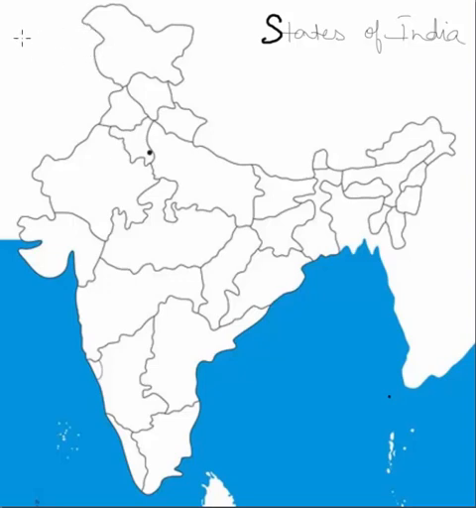Before we start, I'll just mark the neighboring countries that we have here. So we have Pakistan to our west, and we have China here in the northeast. We have Nepal here. There's a small gap, and after that you have Bhutan, and the one below here, in the eastern part of the country, it's Bangladesh. Right, so I think this will also help us to remember the names of the various states.